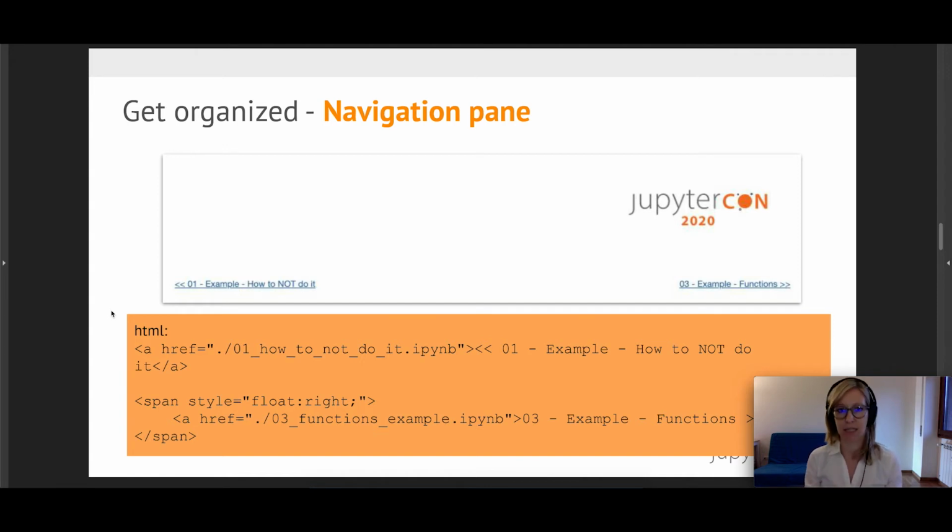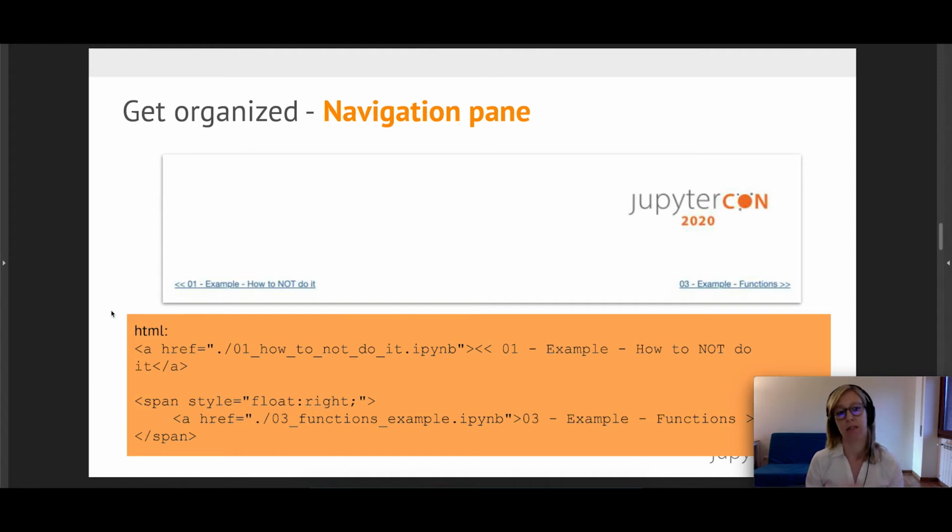So this is an example of a navigation pane. After the header, so after a logo, you just offer a navigation pane where people can go back to the notebook that has been visited, and it also links to the next notebook of the series. And you can easily do this with HTML.